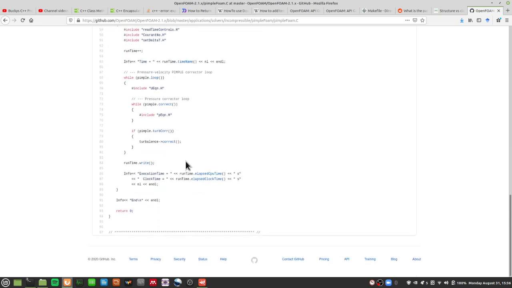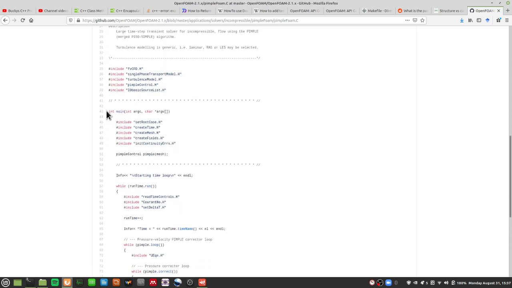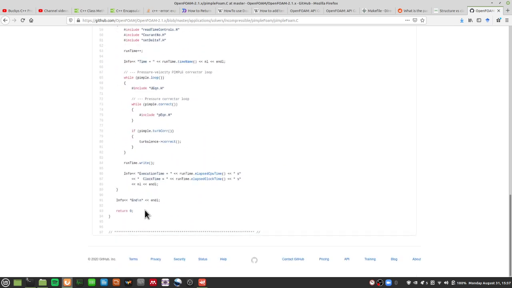Okay, so at least you see this integer main over here. You roughly know what this is. This is like the main file, and then you see this return 0 here. You know what this end line and everything is, and all of this is of course you're printing stuff out. Of course you don't have a cout here. OpenFOAM actually uses this thing called Info, perhaps because they actually have their own in-house defined way of doing their printing.